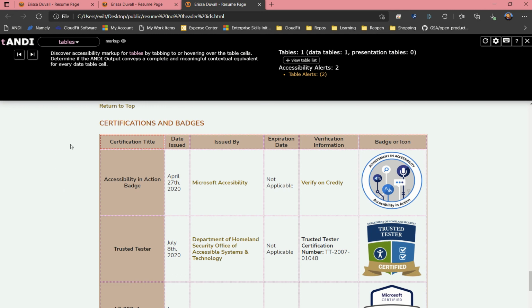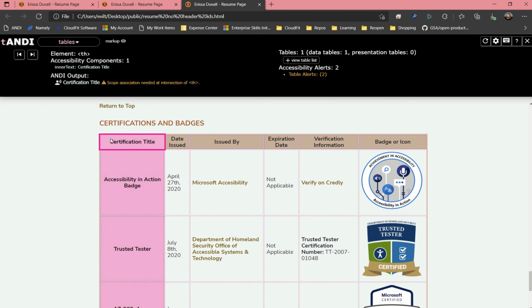So in this case, particularly with this table, because in this table we have row headers and column headers, and in particular, we have an intersection of TH tags where the certification title column header is also where the TH tags for the individual rows are.